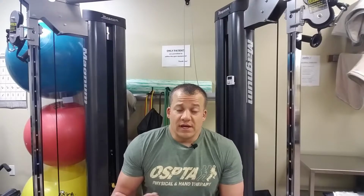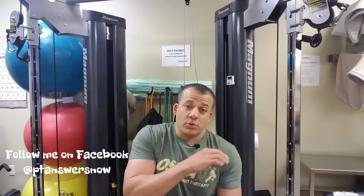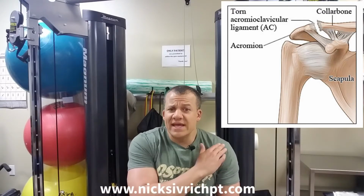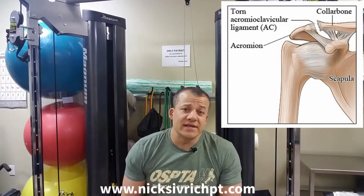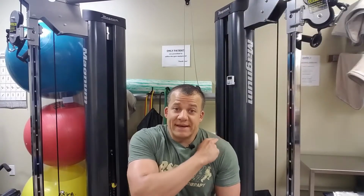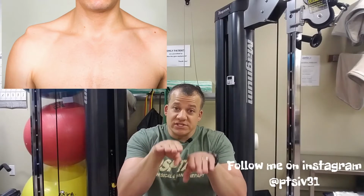Common injuries for that are when maybe a football player, or just a person in general, falls down onto their shoulder, and one of the portions just separates. There are different grades depending on how high it is, but the most common sign is you'll see a big bump right here, right at the joint. There'll be a bump, and it'll actually be separated.